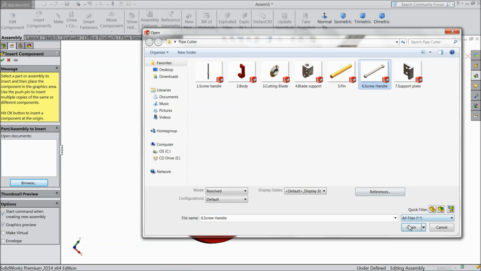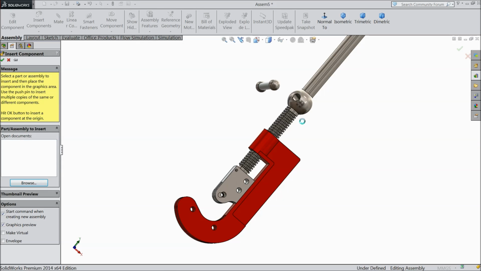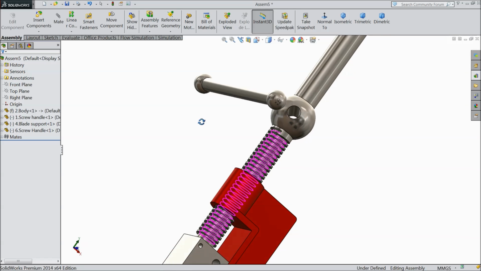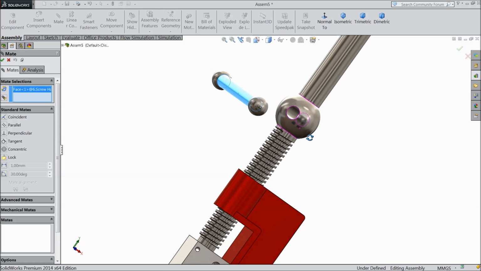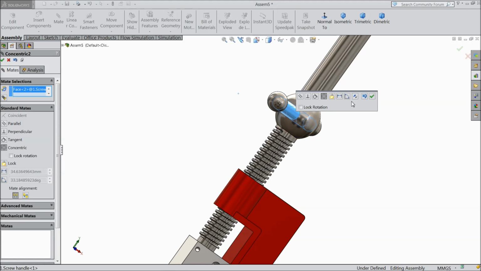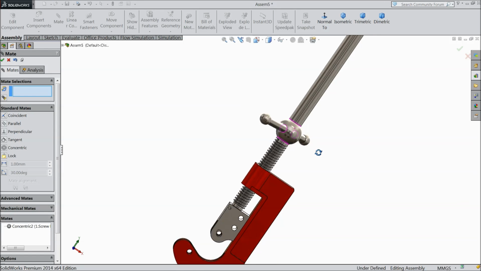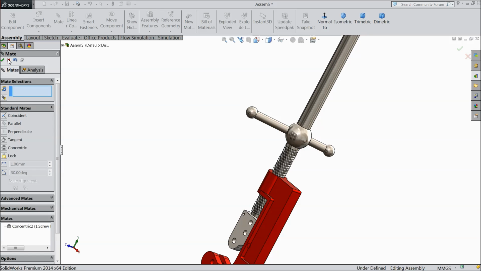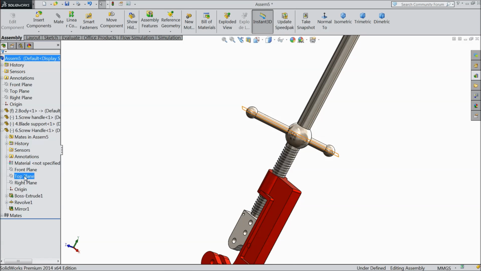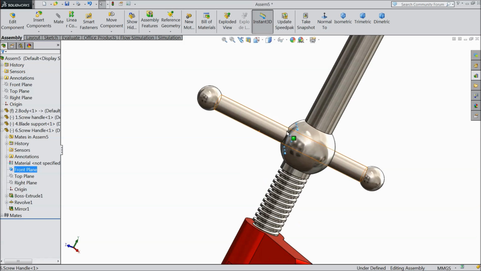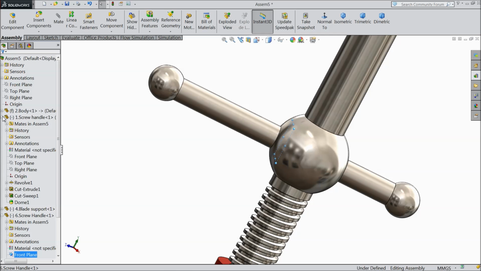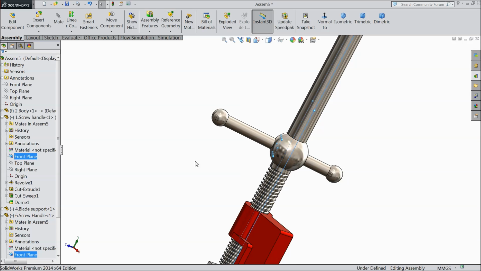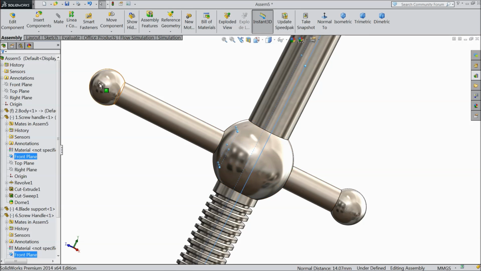Browse the next part, screw handle. Make relation mat. This handle and this hole coincident. Okay. Now select the front plane of this handle and the same as choose front plane of screw, and both we will coincide.